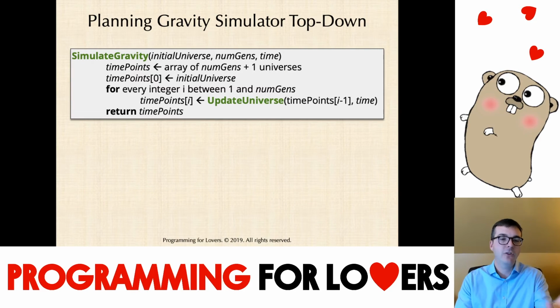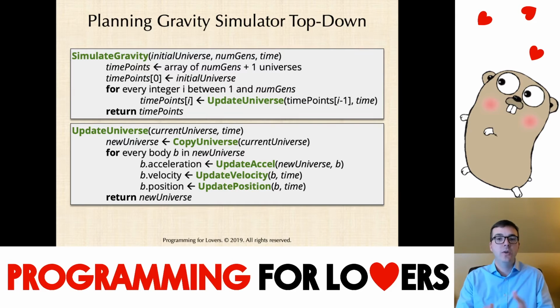That next universe will contain all the bodies and their positions and velocities and accelerations after a given amount of time. So I'm going to give the time parameter to update universe as well. And I'll point out that I have a very short function where I've split out the number of generations parameter, and I'll not need to worry about numgens again. So I just need to write an update universe function that takes a given universe as well as the time interval and uses that time interval along with some physics presumably to update that into a new universe.